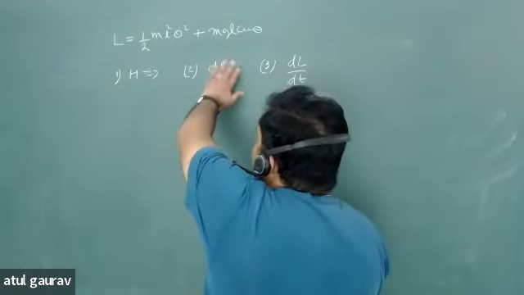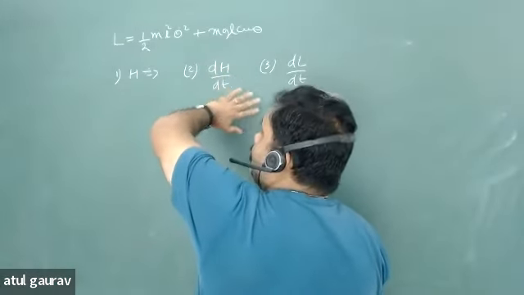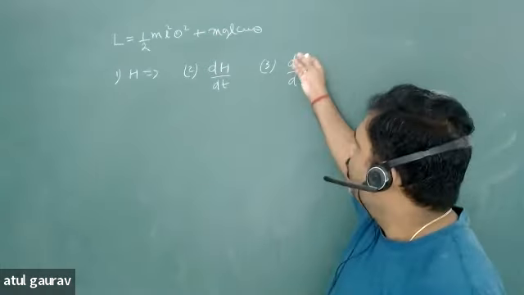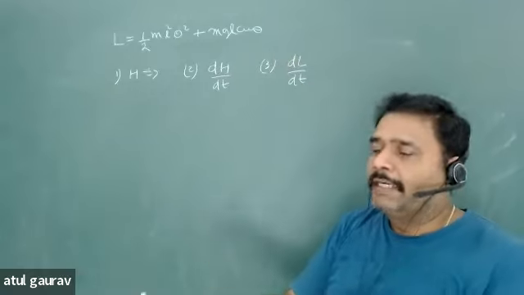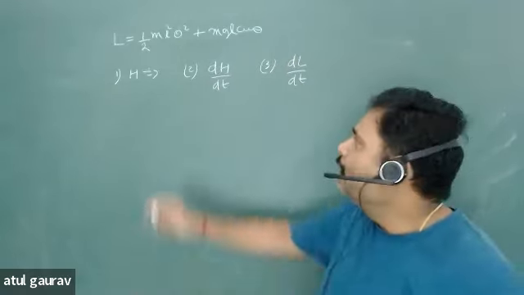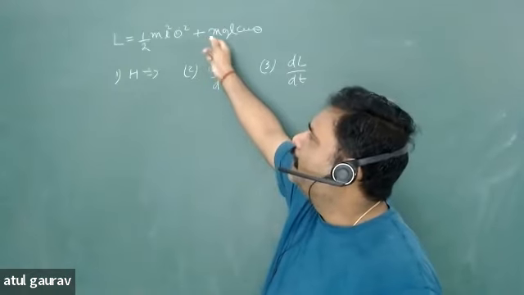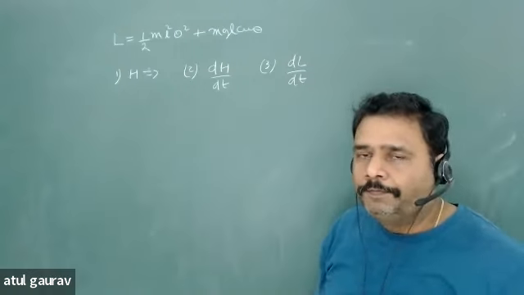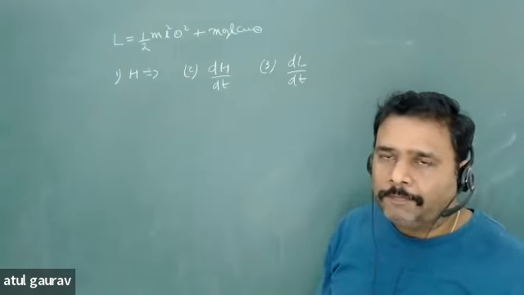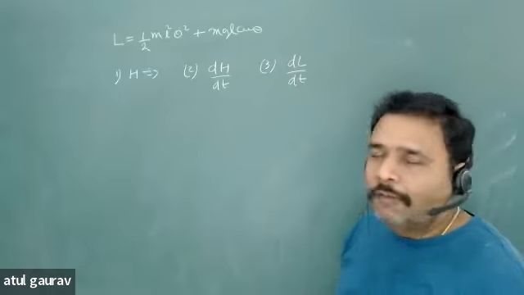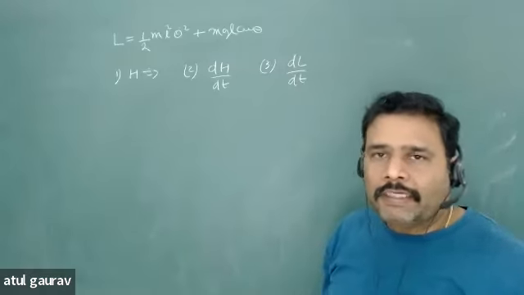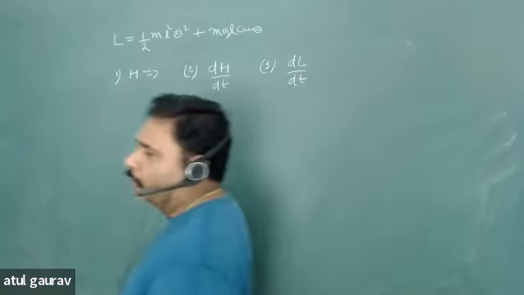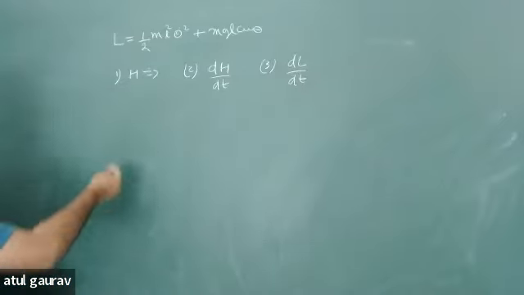And let us try to figure out what will happen, whether for this system the Hamiltonian is going to be conserved or not. We can also check, for the same system, whether this Lagrangian is going to be conserved or not. By the way, in a straightforward problem, is this Lagrangian an explicit function of time or not? Not an explicit function of time. So if it is not an explicit function of time, then the Hamiltonian must be conserved. Yes, but we will try to do it step by step.